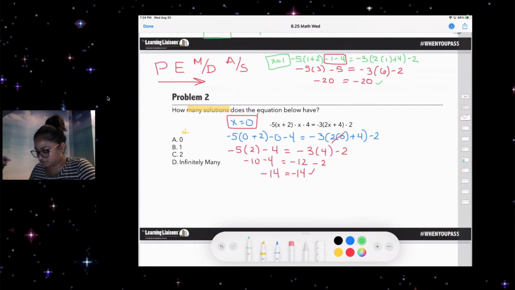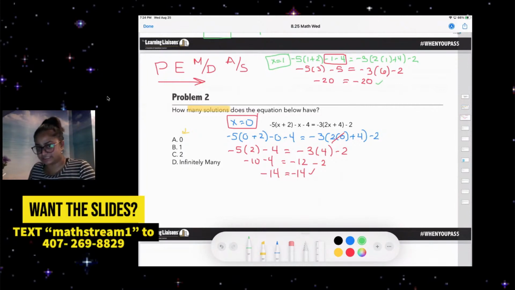So right now, A for 0 doesn't make sense because I have 2 numbers that seem to be a solution to the equation. So we have more than 0 solutions. We also have 2 solutions, which is more than 1 solution. So now we have to figure out if there's any other number that could possibly be plugged in to give us an answer, and we'd have to go with our last answer choice. So it's either going to be 2 or infinitely many.